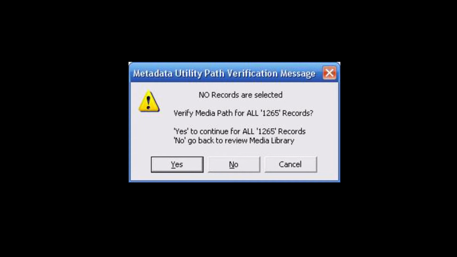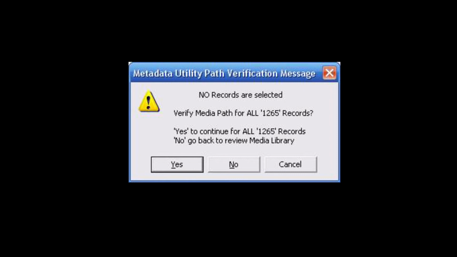So given an example of 1,265 movies, a verification process could take from a minimum of a little over 10 minutes to an approximate 20 plus minutes if each record takes about a second. So given that the user is aware of the amount of time it might take and selects yes, Metadata Utility will continue the process and notify the user when the process has been completed.